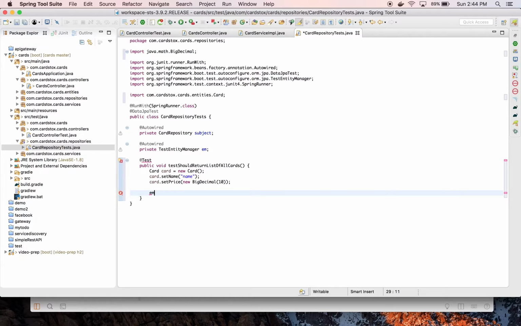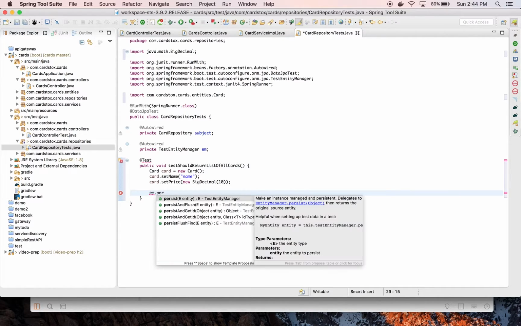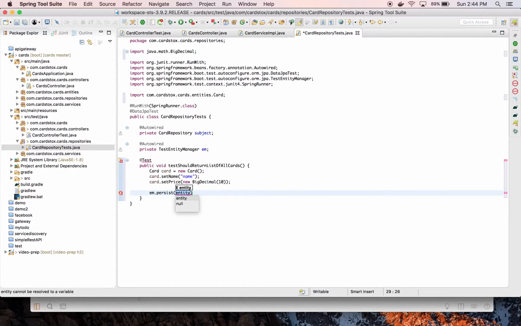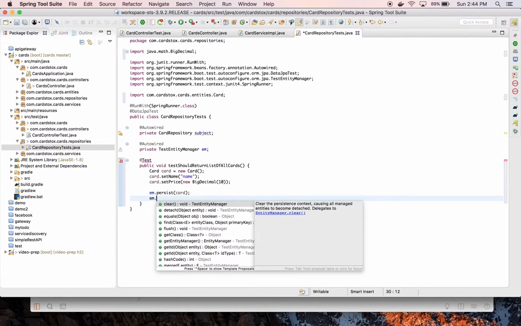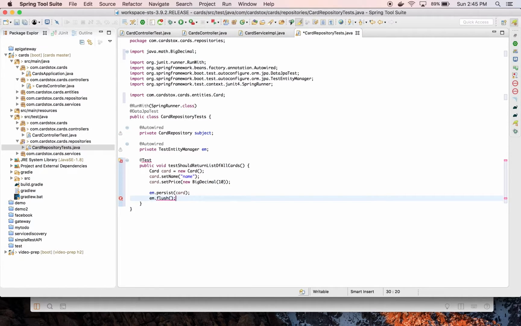So we created that entity manager. So next thing we're going to do, we're actually going to put that card into our H2 database. And we'll feed in card. And then we've got to flush it, which is going to synchronize things. And list card result is going to equal the card repository subject.findAll, because that's the one we were just running with.